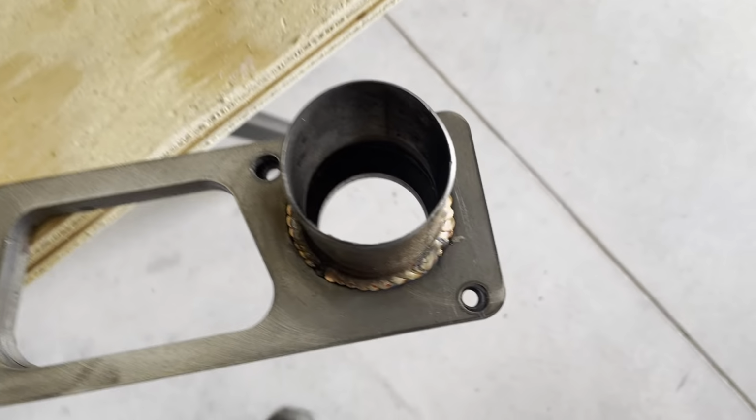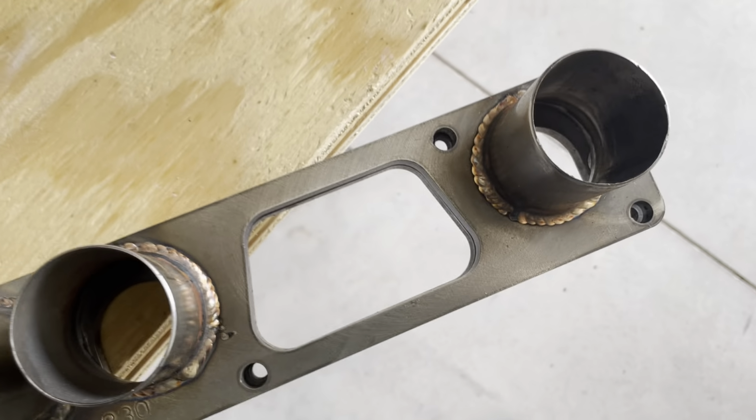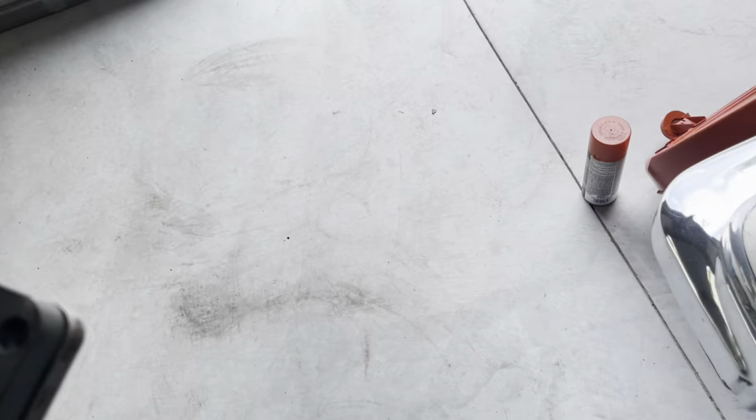I'll be porting or carving out the inner flange to at least be a little bit larger than the port as it comes out of the head and into the large tube. So it shouldn't be too bad. I'm gonna bring it into the light. Maybe that'll be better for you guys.